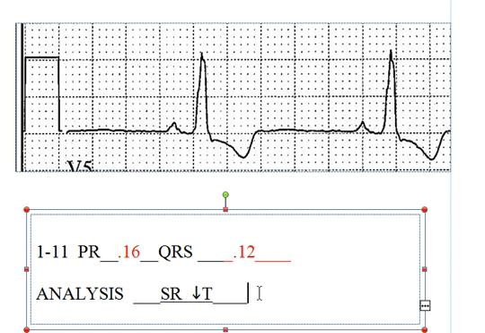Okay, so that when we write this strip out, if this was a whole strip, it's not really worth doing for just 2 beats here. We don't know what else he's doing in his life for the next 6-12 seconds or whatever. But assuming that this strip all looks like this, then he would be definitely in sinus rhythm, and I should check my rate here.